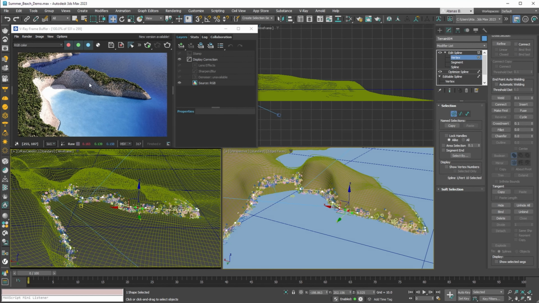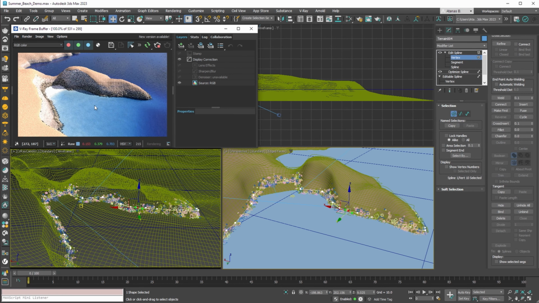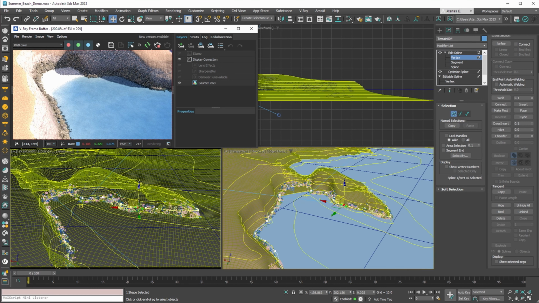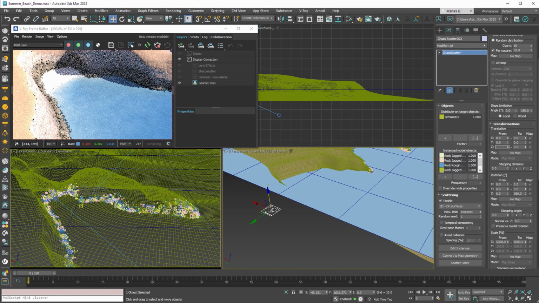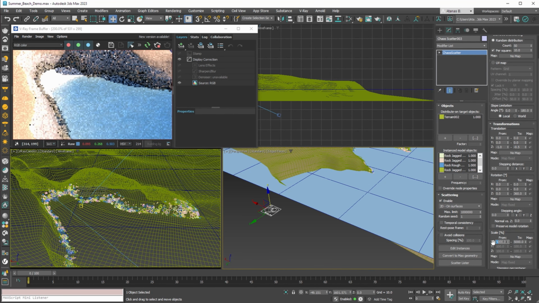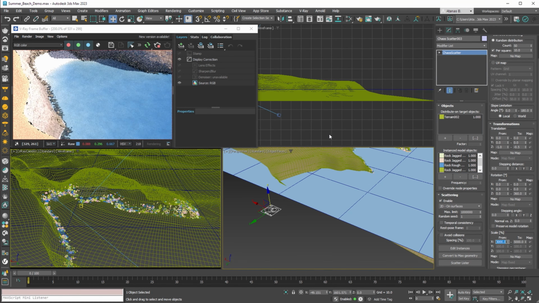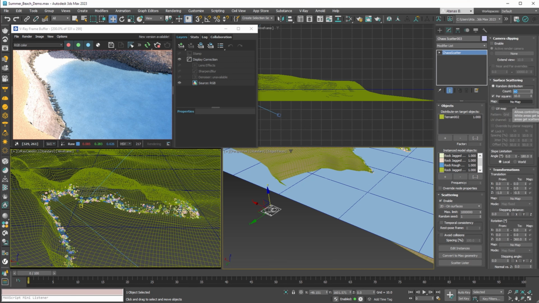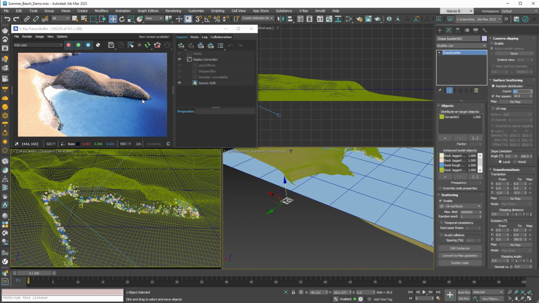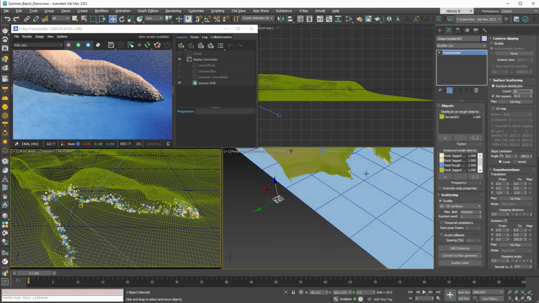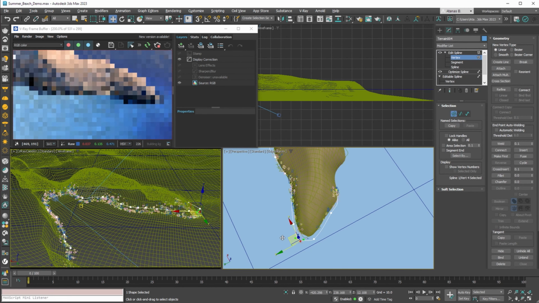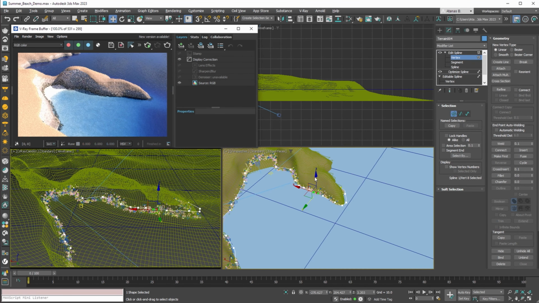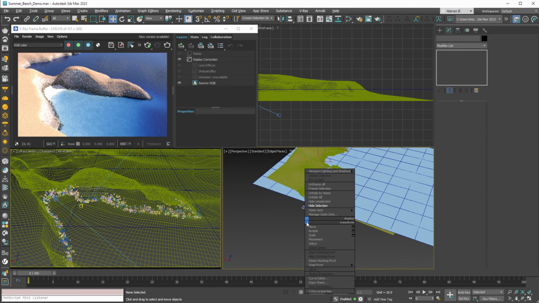Let's render a preview with the rocks. We can scale down the rocks and move them closer to the terrain. With smaller rocks, we can increase the count. With this, the scene is almost ready to be rendered. But first let's fix this spline for this part of the terrain. Now let's preview the scene.